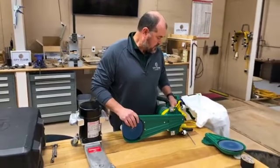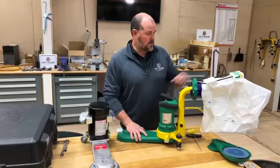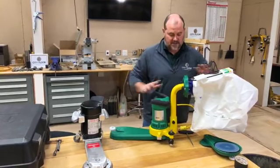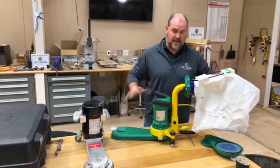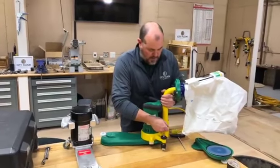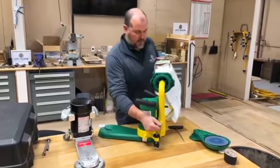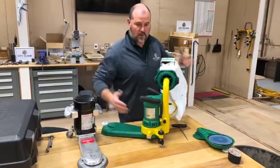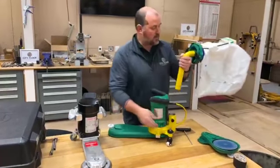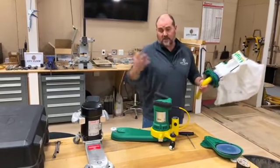One nice thing about this dust bag — this machine picks up dust. This bag inflates, it picks up. For an edger, this is probably the best dust pickup for an edger that we have without any kind of vacuum assist. We can rotate this simply by pulling up on the detent spring and get it out of the way if we're up against the wall or close in a closet. This also comes out — the bag comes off and you can hook in a vacuum system if you want.